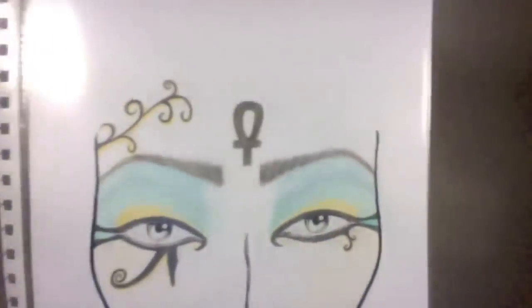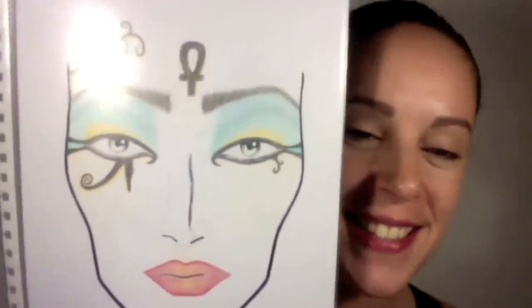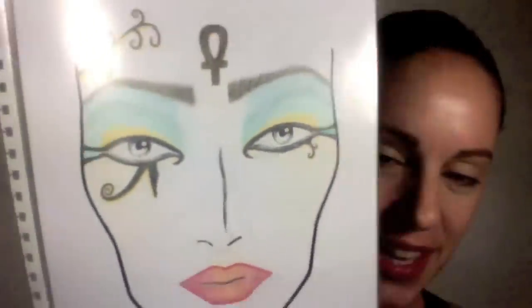Today I'm doing another fantasy look, like a carnival look if it's still going on, or just a fantasy look for the next time you want to dress up. It's a design that I did quite a while ago when I was studying makeup, and it's Egyptian, like Cleopatra. It's a very easy look, not that difficult as a cool look. So if you want to see how I do it, just keep watching.